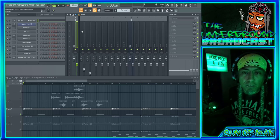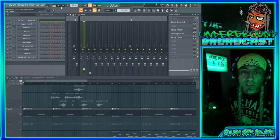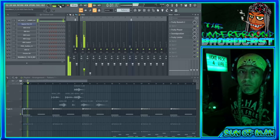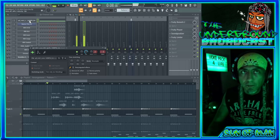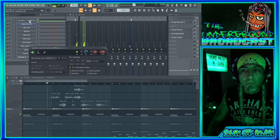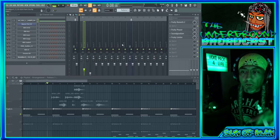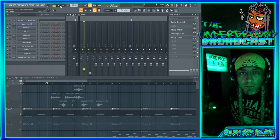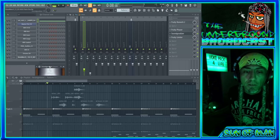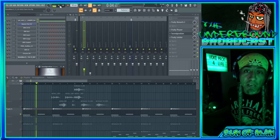Let me give you an idea of what I did here. So, originally, this is what that is. And it's a synth that I have here. So it has that earthly thing. But I added this sound, it's called Sound Goodizer, and it enhances the sound here. It already makes it pop a lot louder.